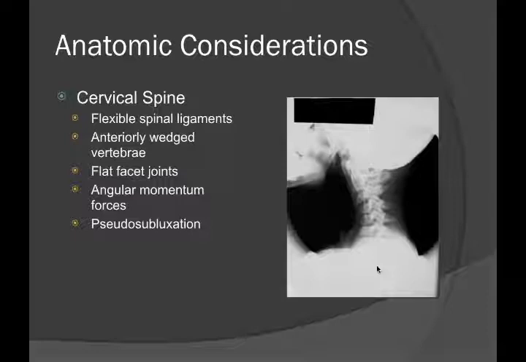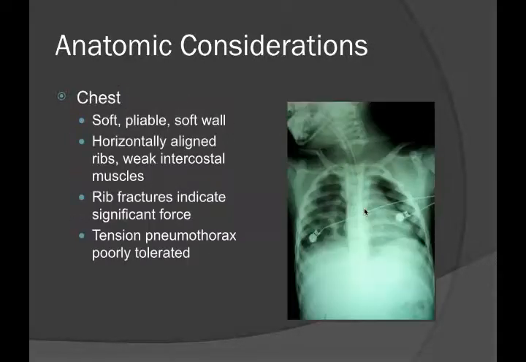It typically takes a fairly significant mechanism of injury, but they can have neurologic deficits as a result of that, even without having fractures. Pseudosubluxation is something that we look at on the X-rays, where if you were to interpret a pediatric X-ray just like an adult X-ray, you'd see a small gap around C2, C3, which is normal. So these can just be more difficult to interpret. We more often now are using CT or MRI to look at that.